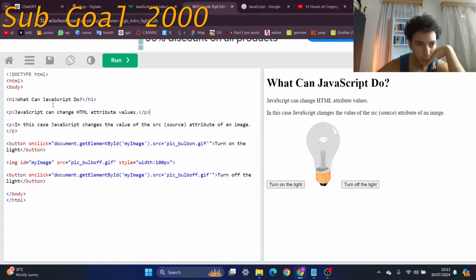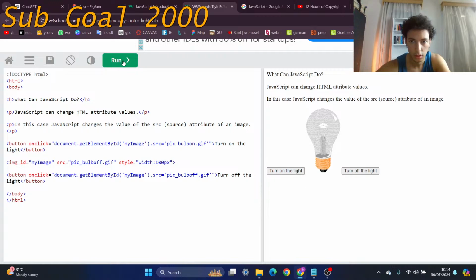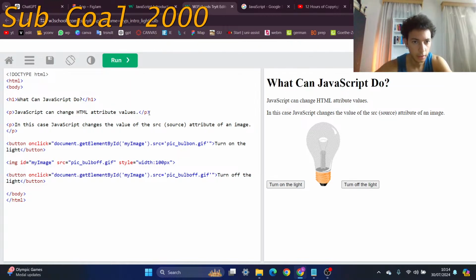Pure talent. So JavaScript can change attributes. Okay, so when you say P, it just generates little text. What if I remove the numbers here? Interesting. If I remove the number right next to it, it removes the attribute of being bold. So what if I do P1?